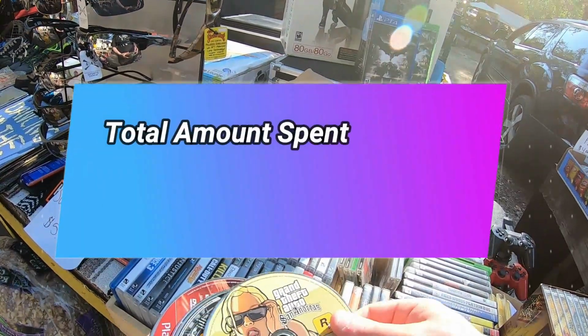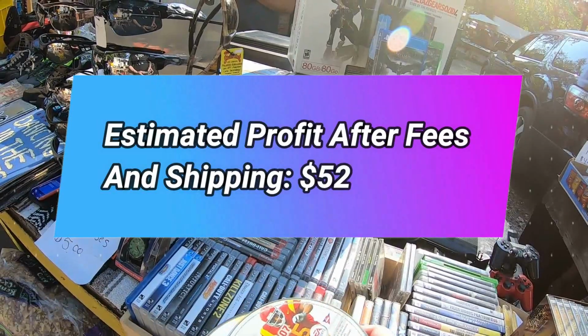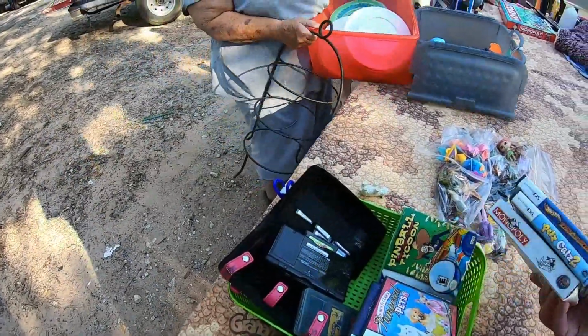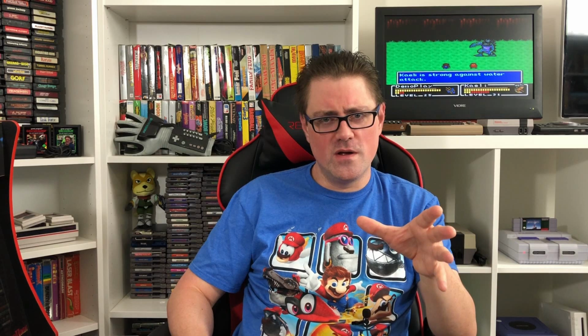Man, it wasn't the heaviest day ever as far as, you know, pickups go, but I think we got some fun stuff. There was so much to look at today too, but despite there being people just practically giving things away for $1, there were people that were just way too high. And by that I mean they were so high that there was no bargaining down from how high they were. They apparently had this stuff valued in their mind way beyond what anybody would pay for it. And I just had to keep walking, and some days are like that. You know, it's important to know when to leave them with something.